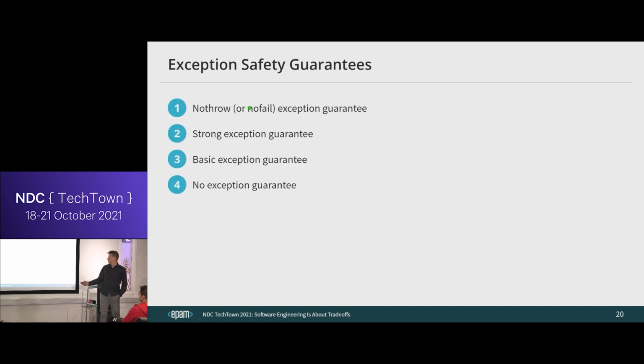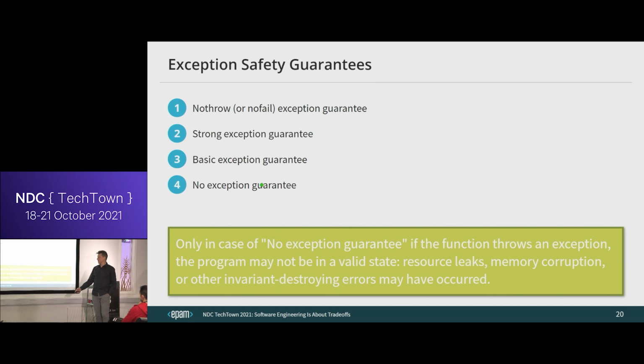that there are 4 of them, right? Basically no throw, so a noexcept function that never throws. No exception guarantee means basically anything can happen, like exceptions may be thrown, and then you have memory leaks, crashes, resource leaks, and so on. And between them you have also basic and strong, right? Basically strong means that if an exception happens, the state of the program is like this function was never called. If the function did something up to this point, it has to undo stuff. It's like a transaction. Either everything is done or nothing is done. So if there are some side effects, those have to be restored. The state of the program should not change.